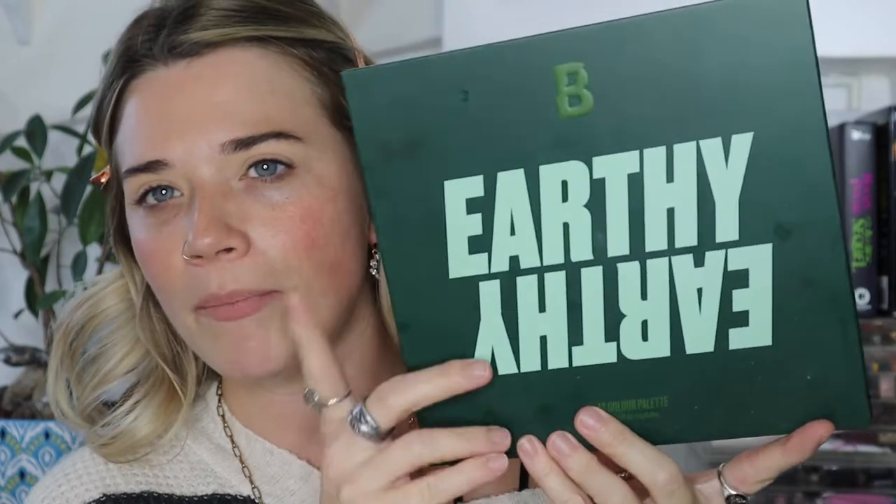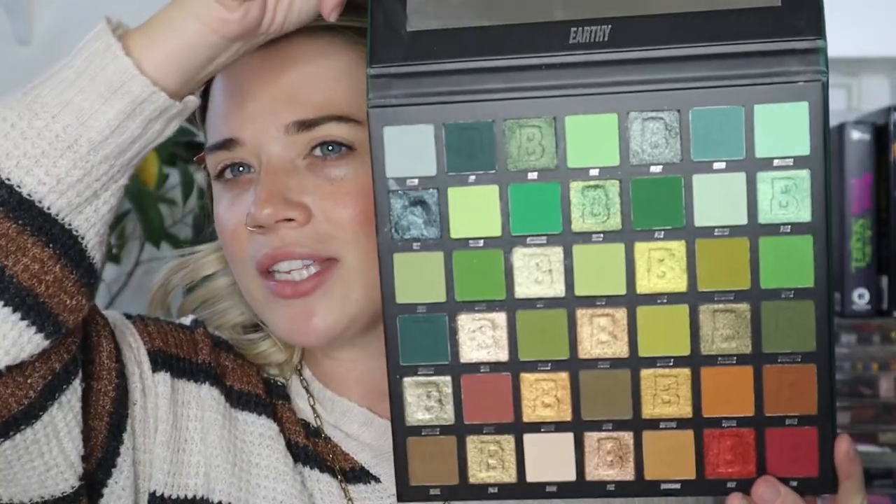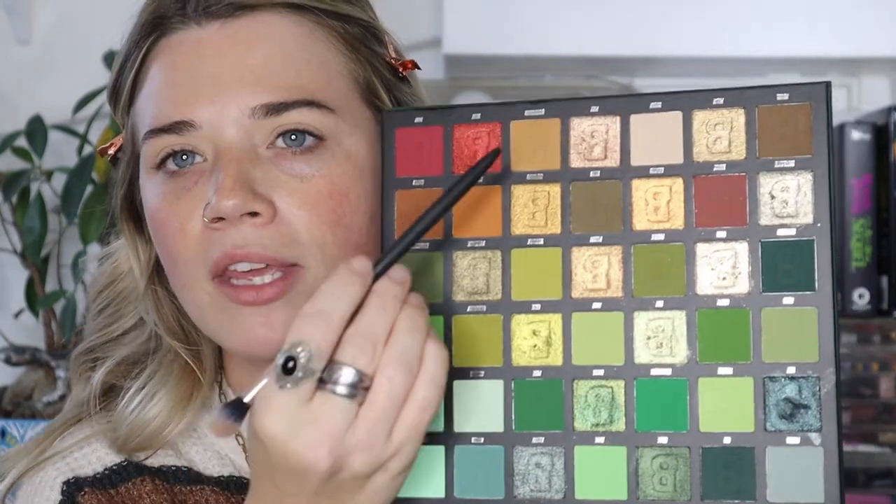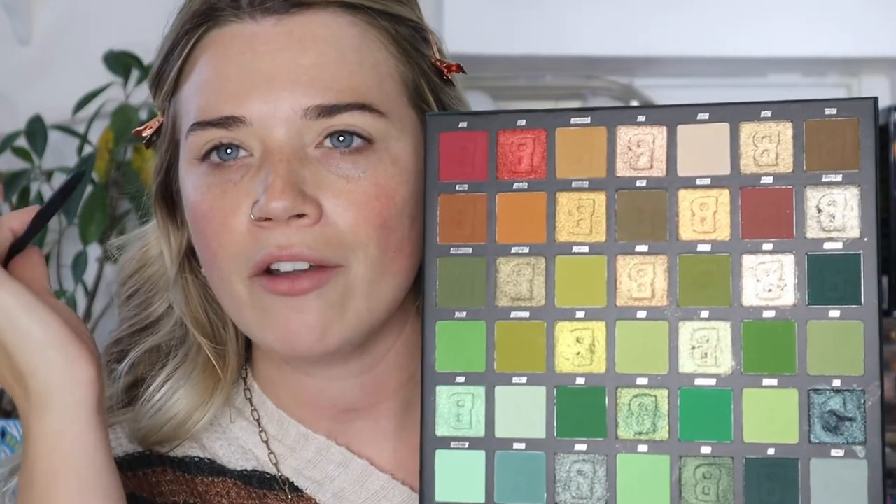While that's settling in, I'm going to go ahead and do my eyeshadow. I've been loving the Beauty Bay Earthy Palette — I purchased this quite a few months ago and I've been absolutely loving it. I've got a ton of really beautiful looks using this palette, so I'm going to use it today. I just want to do the epitome of a fall makeup look. I definitely have a lot more inspiration for makeup during fall, so I'm going to build up the crease.